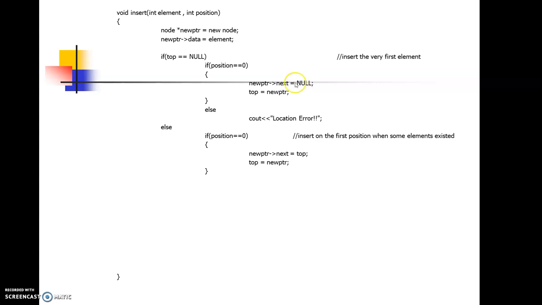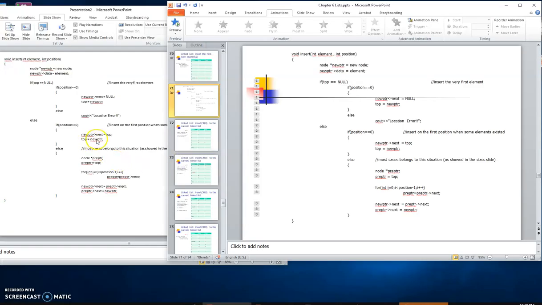And in fact, this null is actually top as well. So we can totally change this to new PTR's next equals top, top equals new PTR. The two lines can be identical. The reason I make it slightly different is that I want to make sure you understand the differences between the two, so that both of them insert the item into the very first location. The upper example inserts into an empty list, and the second example inserts into a list with something already there. Let's take a look at the code, and then we look into the examples I provide.